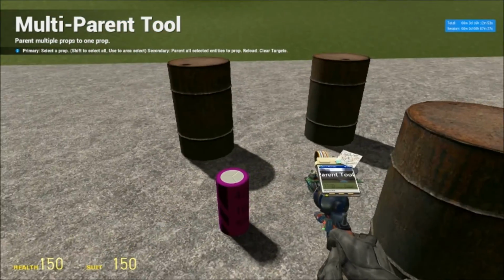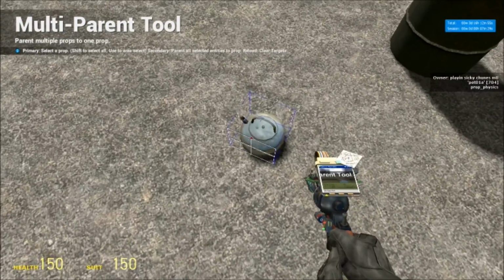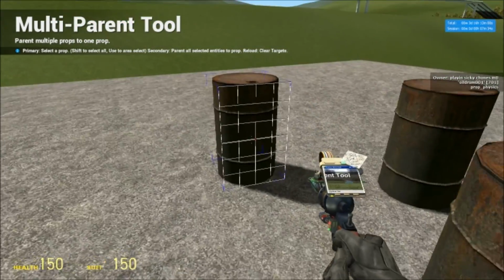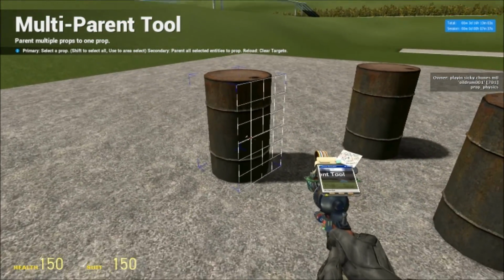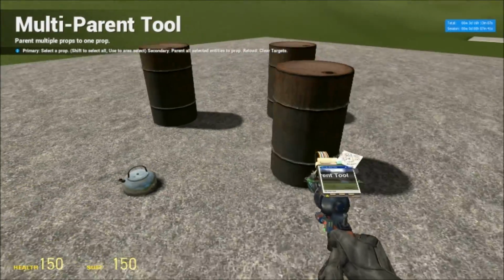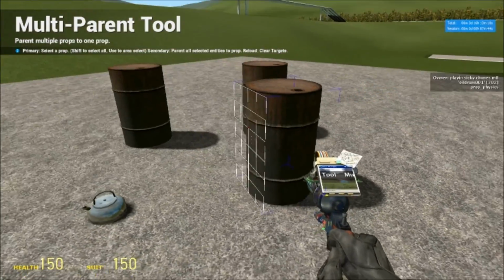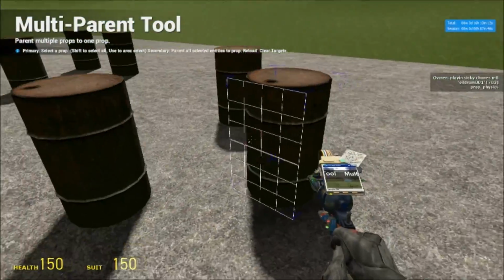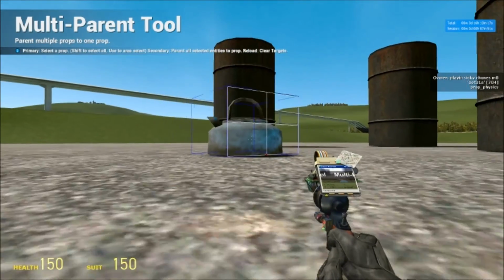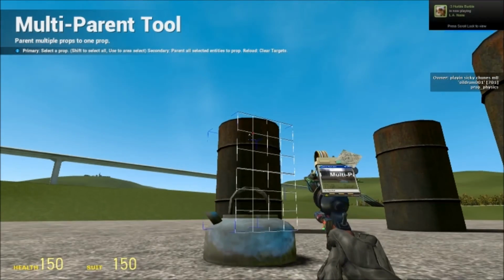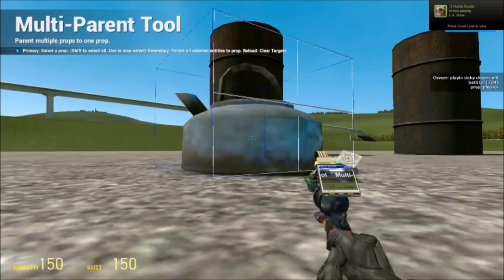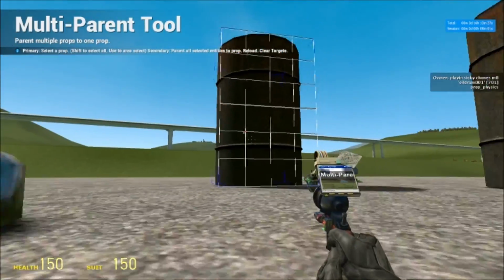But with normal parenting, when you parent to a prop, it deletes that physics hull, and you can no longer run something called a trace, which is a line from your tool to the prop. Since that hull doesn't exist anymore, you can't remove the prop or color it, weight it, whatever, unless you can see the prop through the prop you parented it to. So if I parented that barrel right here to this, I can only remove that barrel if I look at it through this kettle. If I try it over here, it won't work.